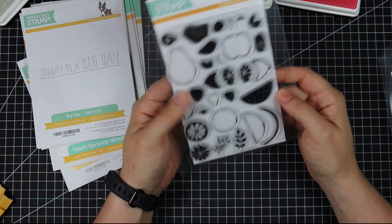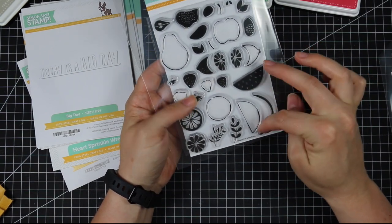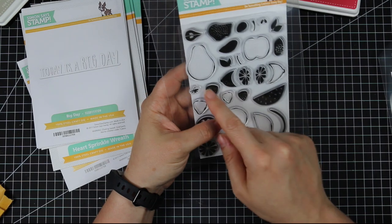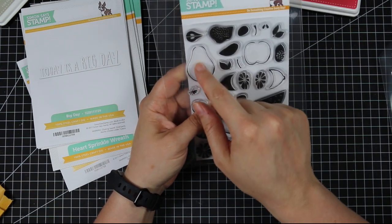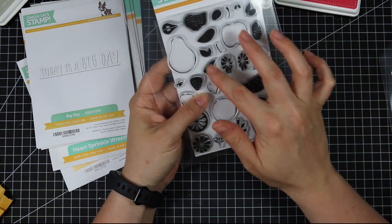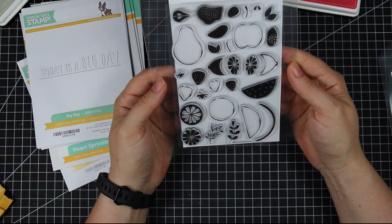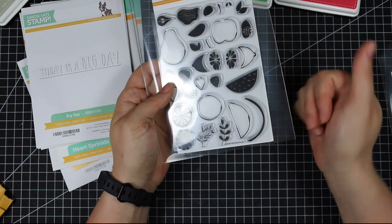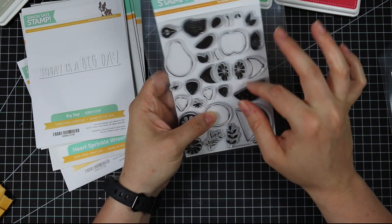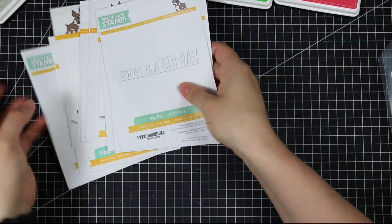The second fruit set is Artsy Fruits — a big fruit building set. You've got a watermelon center with pieces to create a watermelon slice, orange, lemon, or lime slices, strawberries, a pear with a center stamp so it looks cut in half, an apple similarly, images to add color, and little side images to create citrus fruits with leaves and stems. When you see it in action it's just amazing — fun for creating little backgrounds, focal images, little tags. Just cute.